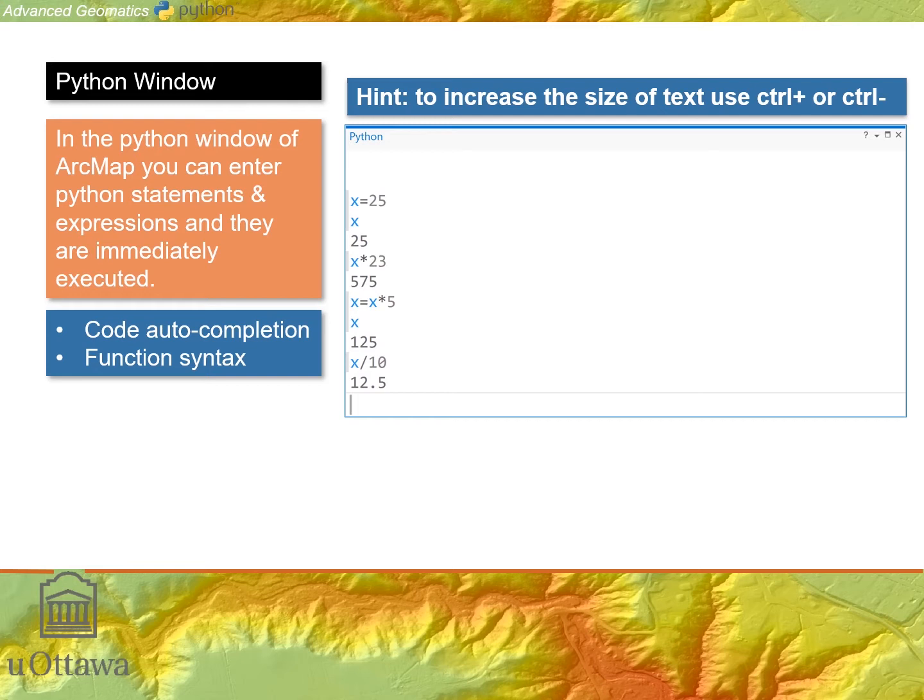Why? Because you can only write one line at a time in the Python window right here. So that's one line only. And we need to write multiple lines most of the time. Or we want to write multiple lines so that we can run them all at once to see if they all work. And that's best done in an IDE like PyScripter. So we'll do these examples in PyScripter.